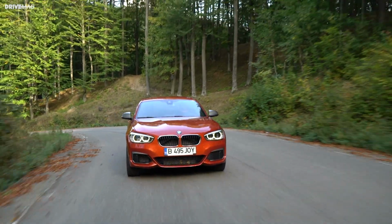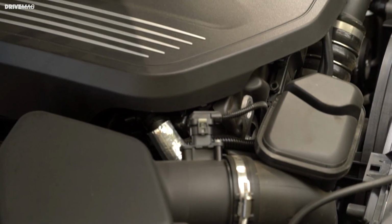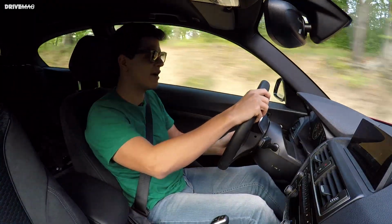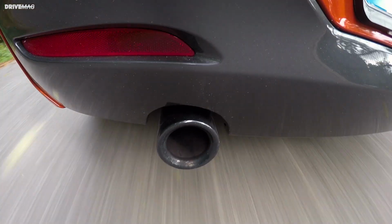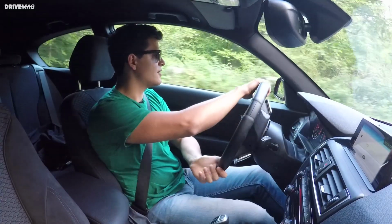This car is a unique proposition in that it's a hatchback, it's rear-wheel drive, it also uses their latest 6-cylinder engine, codenamed B58. It's a very torquey and responsive unit, and you can actually drive it like you would a diesel. Its peak torque is delivered between 1500 and 4500 RPM. You can get into a rhythm driving this car quickly, without the electronic aid. And you can learn to trust it.